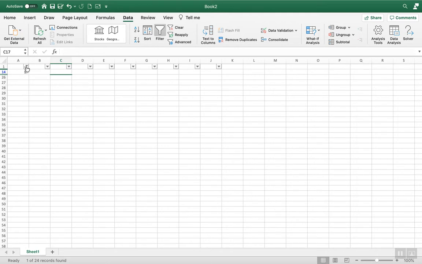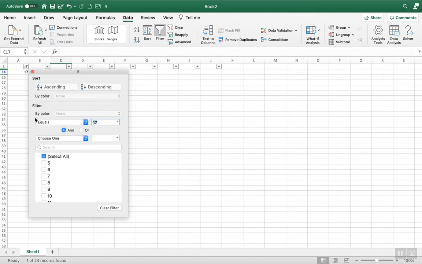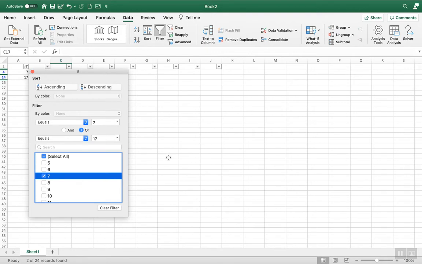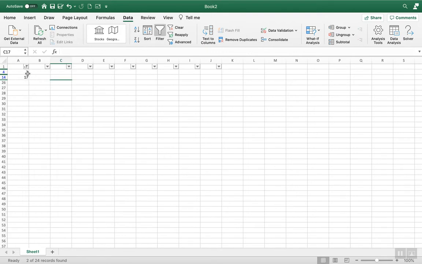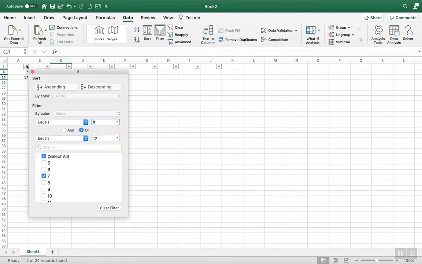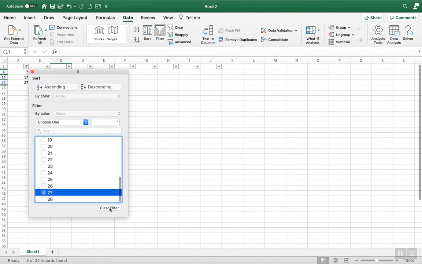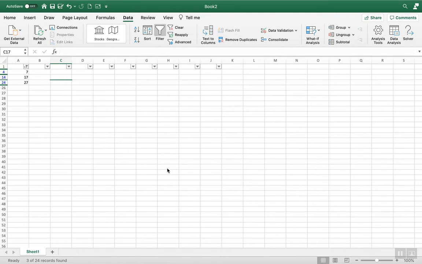It just reduces the view. It'll hide all of the rows where you don't have a match on the filter. You can do multiples of these, so if I want to do 7 and 17, or 27 and 17, I can.